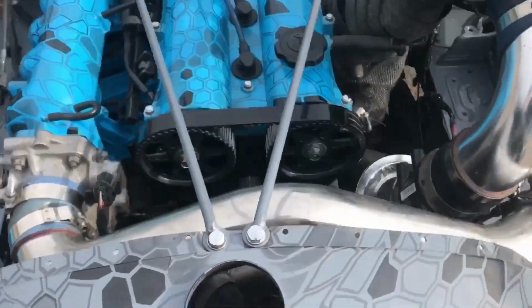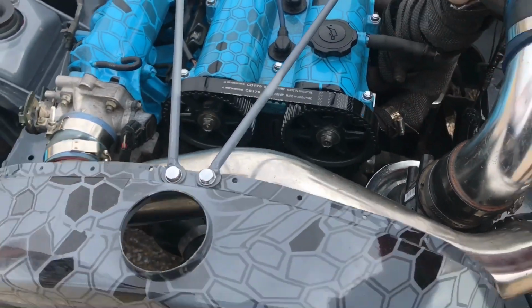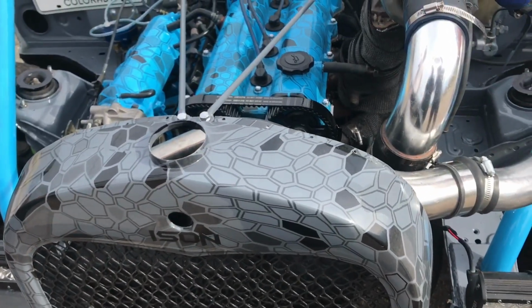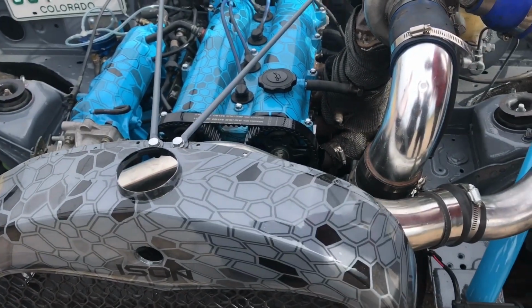There's a bunch of oil on the timing belt. Cam seal. Cam seal came off? Yeah. Why does it keep sliding out? Just clean it off, put some soap on the outside of it. Yeah, that's what I'm gonna do.